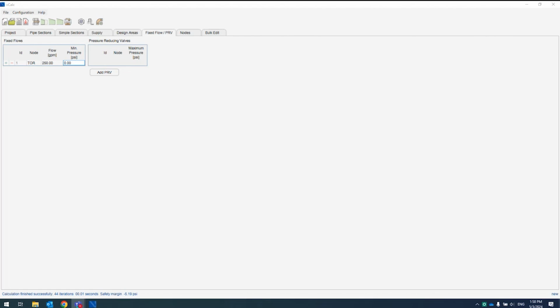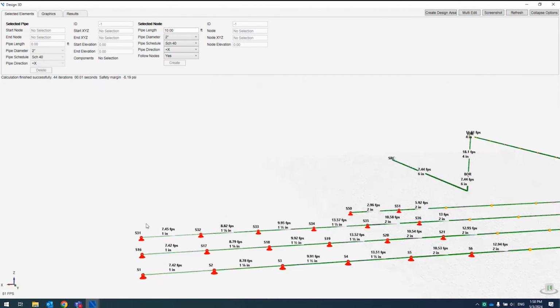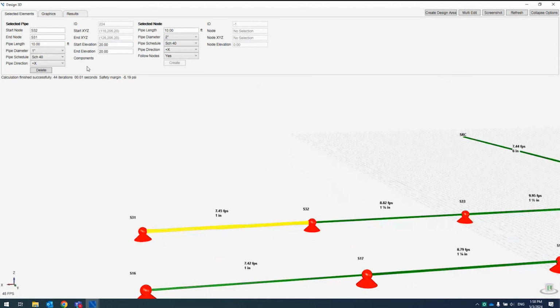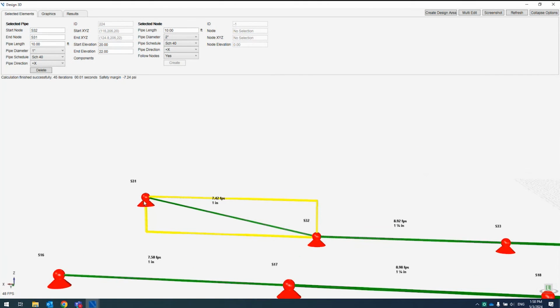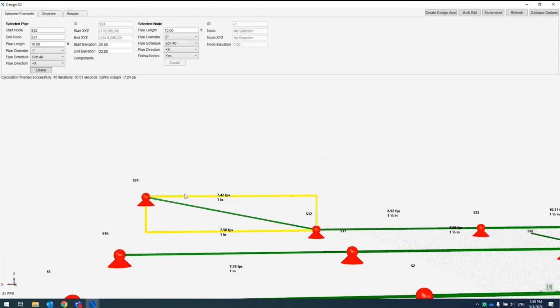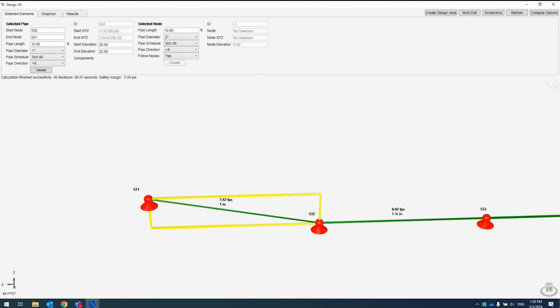Is there any way to model a horizontal angled pipe? You can. If you were to supply a differing elevation, this might turn red, but if I were to change my ending elevation here, my starting elevation, so maybe if I made this 22 feet, you can see that it gets kind of an angle here. Again, you're going to want to check and make sure you're using the right length of pipe. But if you have a differing elevation on a plus X or Y or minus X section, it will allow you to sketch that in there. But if you mean at like a 45-degree angle, no, you're a little bit locked into the XYZ coordinates.